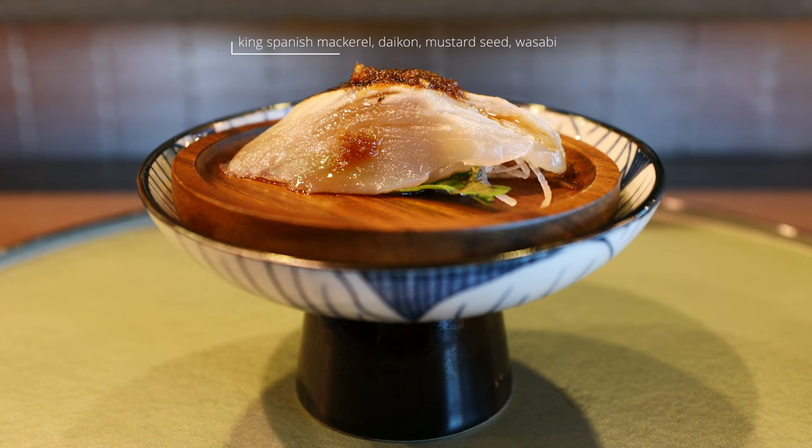Okay, today we have a smoked sashimi. Today we're serving Sawara, king Spanish mackerel. We actually use three different kinds of wood today. First, sear on a piece of hickory that gives a smoky tone. And for the smoking gun, I was using pear and peach wood. So those are fruit tree wood, those are very mild, don't really affect the flavor. Top it off, we made a puree with some daikon, mustard seed, and some wasabi dressing. Enjoy.